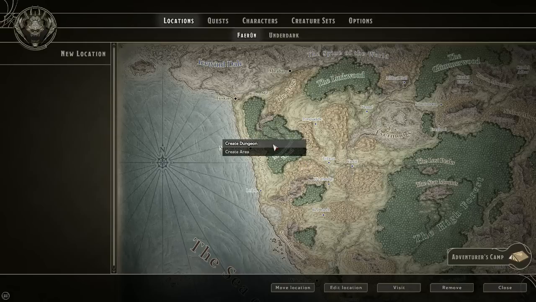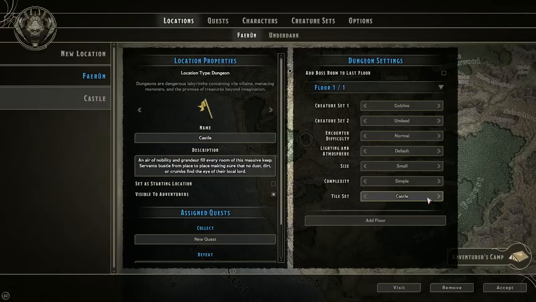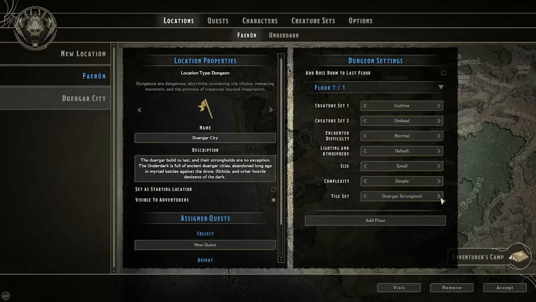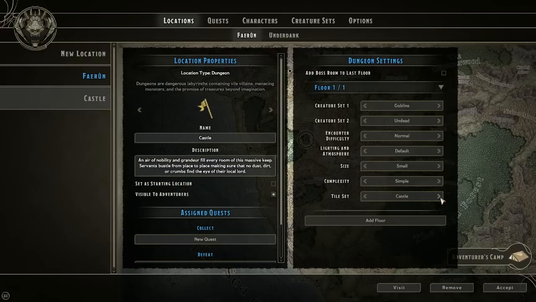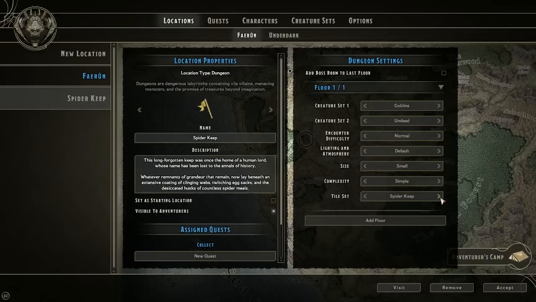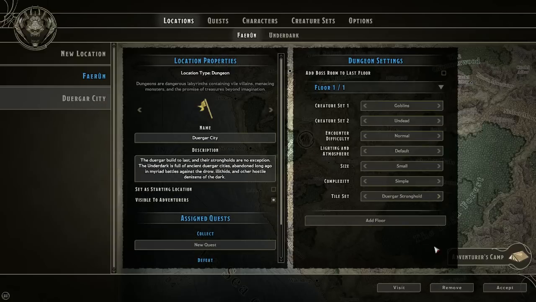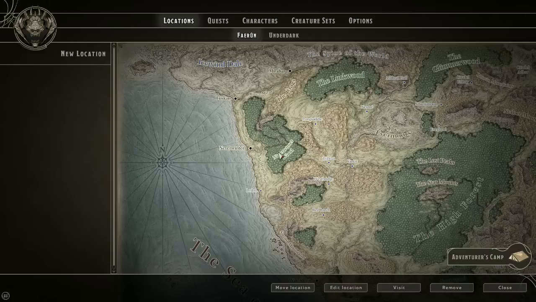Let's go to creating a dungeon now and see if there's anything new here. So we had Bandit Caves, we had Castle, we had Catacombs, we had the Drow Caves, we had the Dugar Stronghold, we had the Sewers, the Spider Keep, the Bandit Caves, the Castle. Yep, those are all the same. Nothing new there at all.